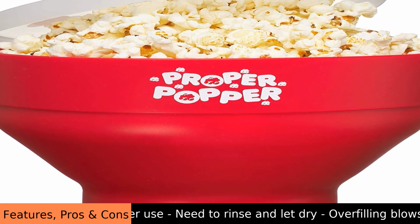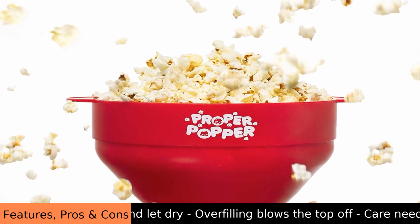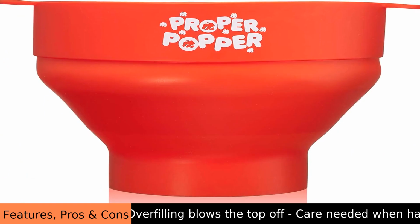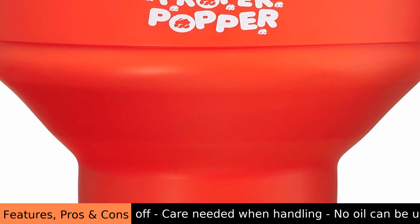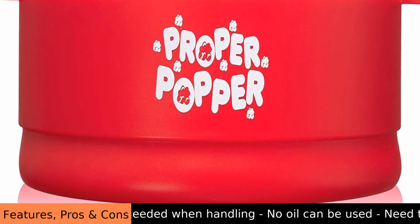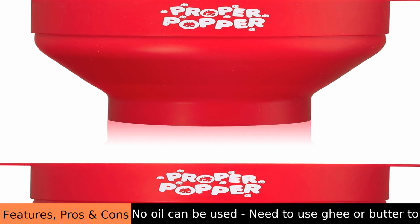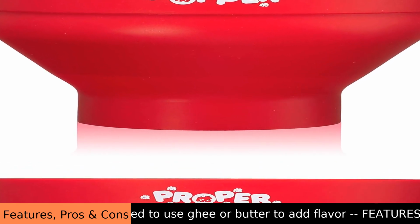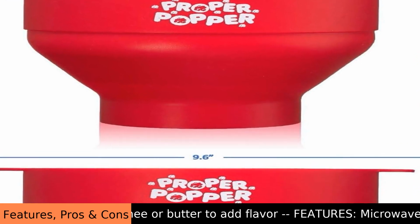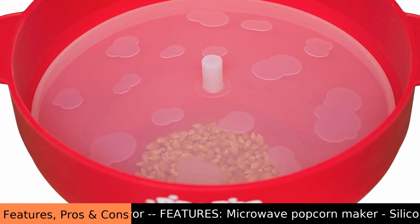Microwave popcorn maker, silicone material, collapsible bowl, BPA-free, dishwasher safe, red color, proper popper brand, original design, easy to use, reusable. The original proper popper is a red, reusable bowl made of flexible silicone for making popcorn in the microwave. It folds down for easy storage and is safe to wash in the dishwasher.